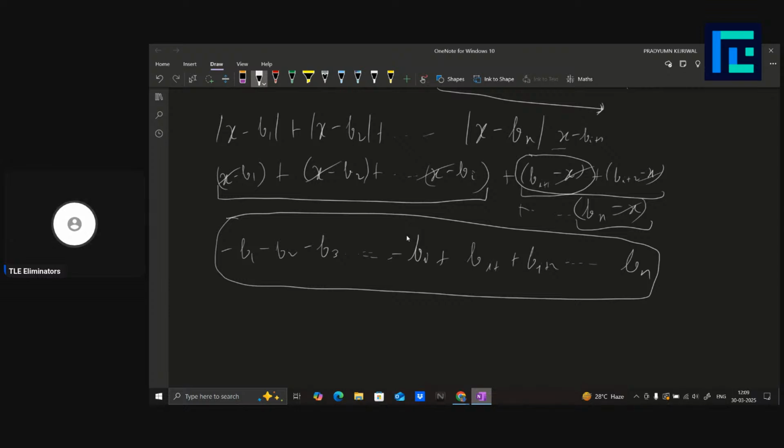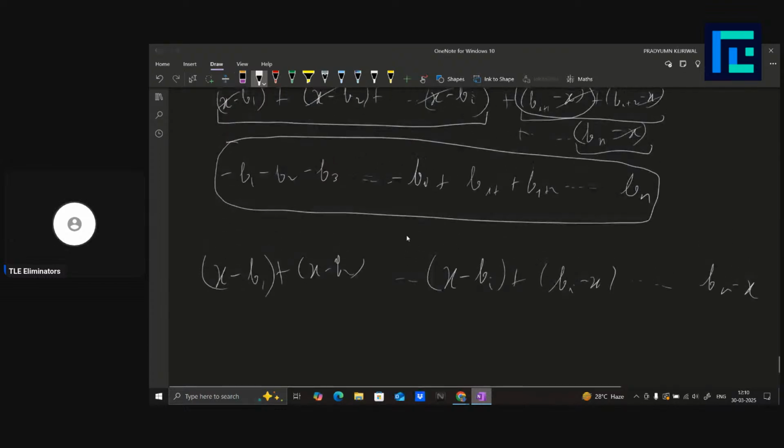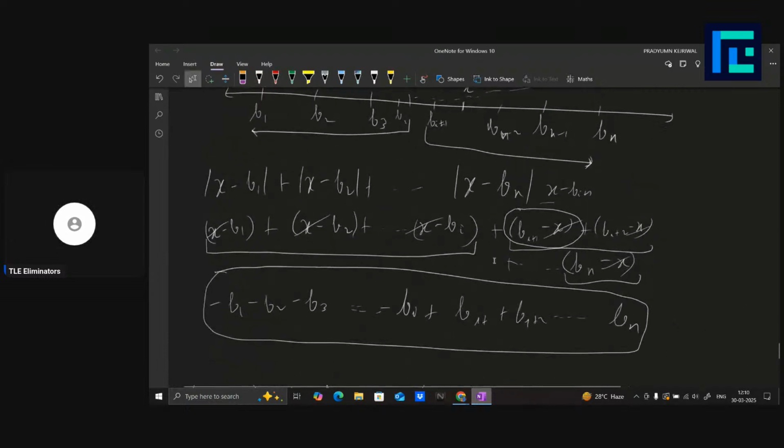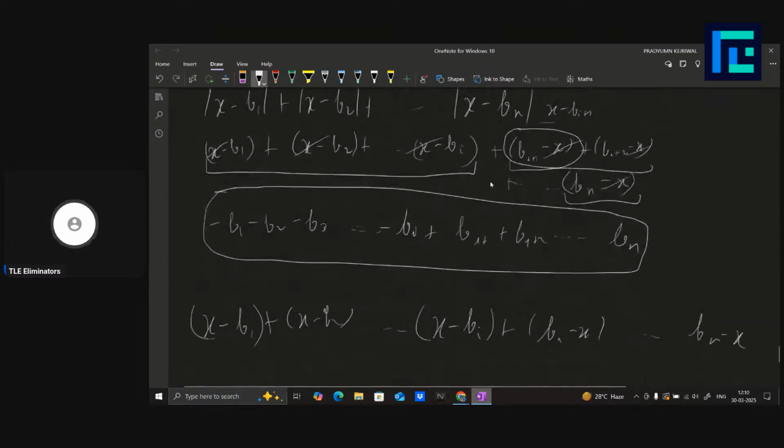Okay, in the initial case what we had was x minus b1 plus x minus b2 up to x minus bi, plus b of i plus 1 minus x up to whatever b of n minus x. But now that we have changed this x to a y, let's say, where y is between b of i plus 1 and b of i plus 2.